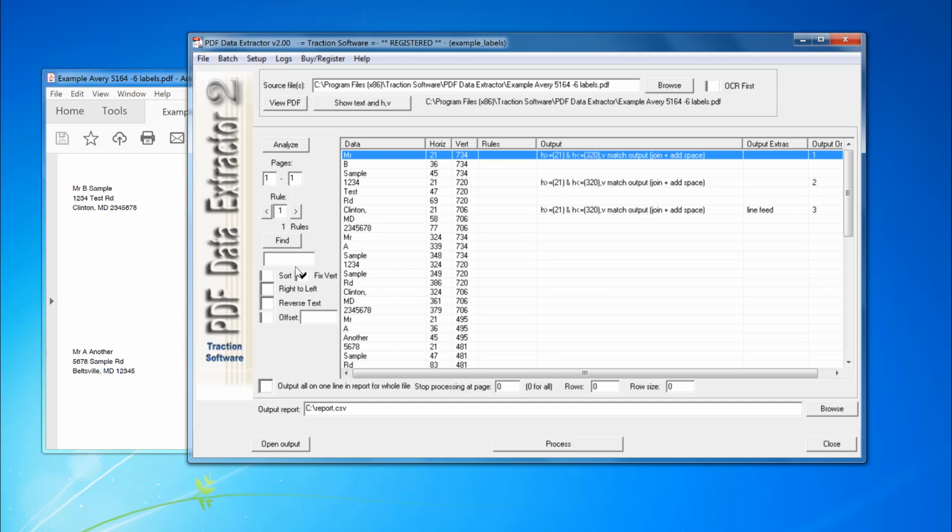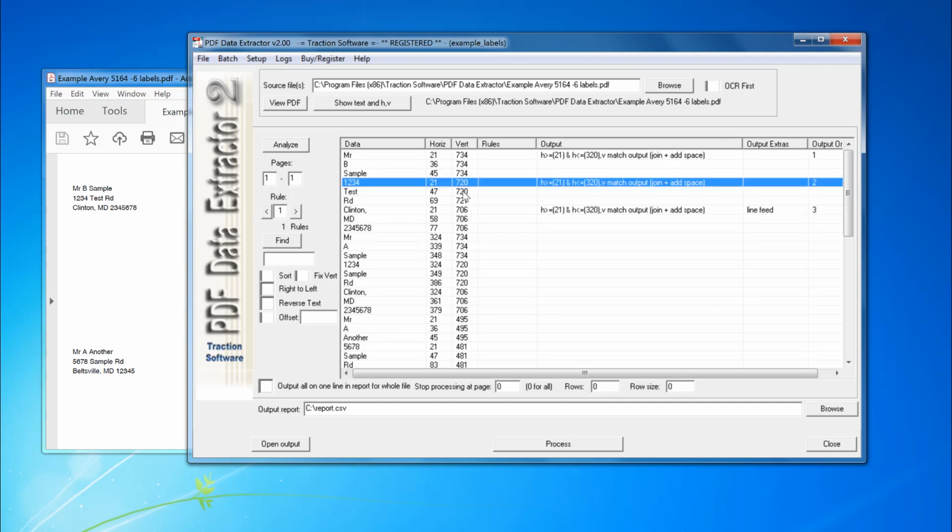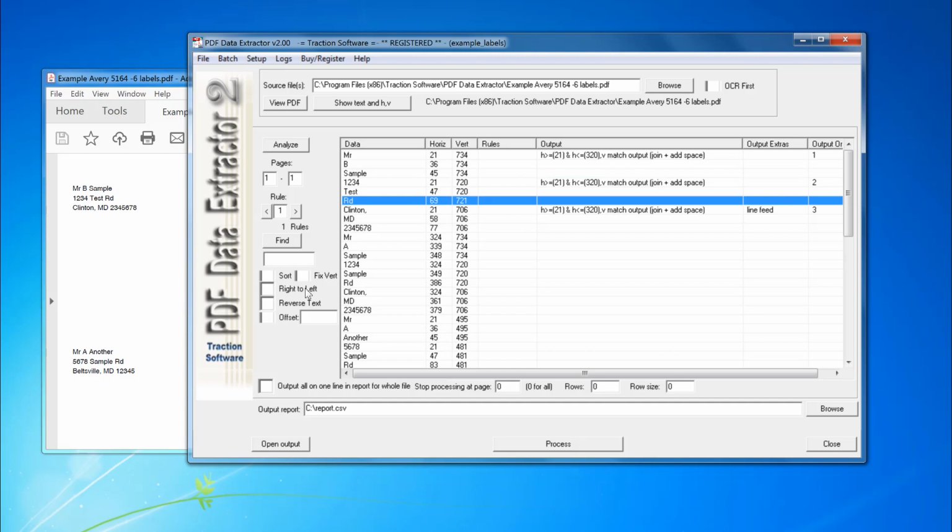You'll notice that this checkbox is set here. The reason why is that sometimes in PDFs some words are not quite in line, there might be 1 pixel lower or higher, so this fixes that problem. So if I uncheck that, you can see that there's one here, the vertical is 720, 720 and then 721, which is wrong, it should be 720. So if I fix vert, it puts them all into the same. It's actually in the PDF that way. Usually computer generated PDFs don't have a problem. Sometimes scanned ones can be very slightly skewed, for example. So that fixes that problem. So that's the first line done.